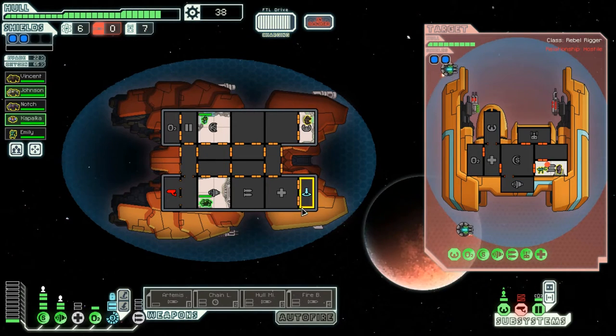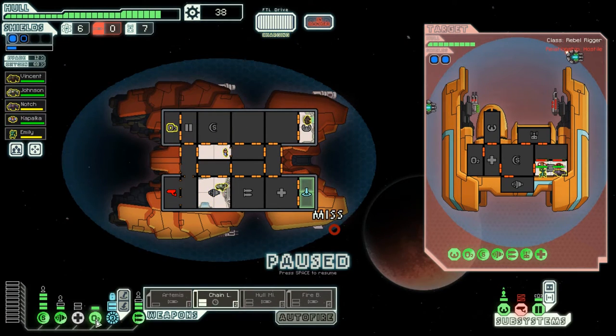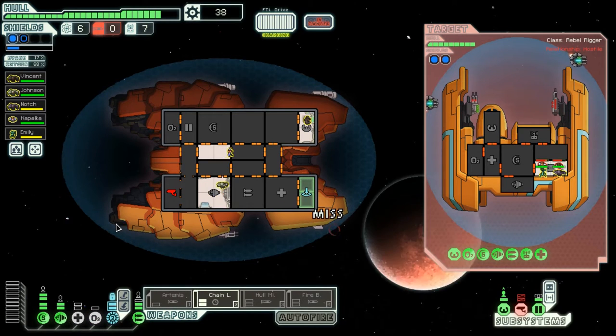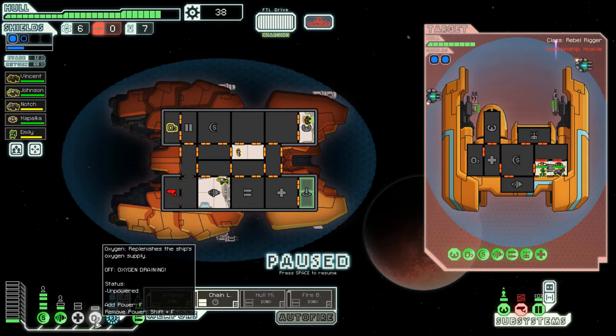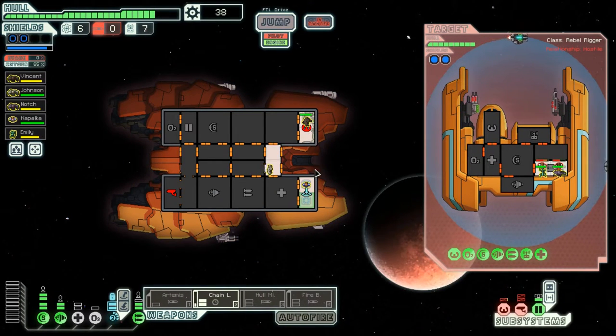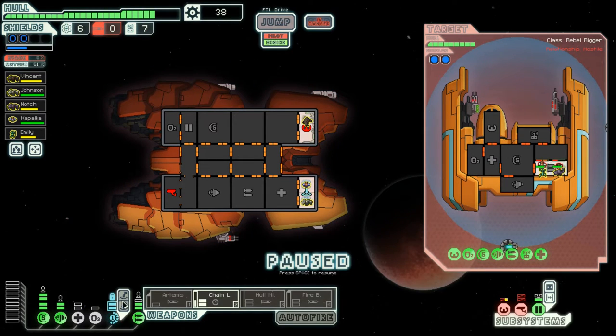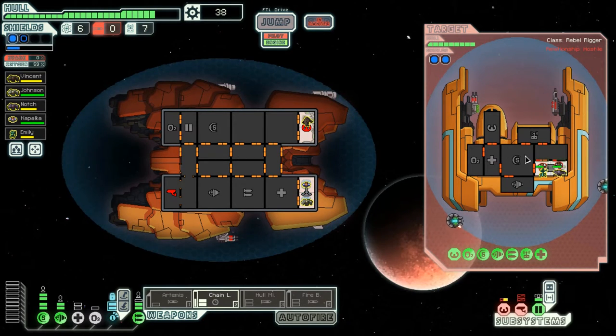So you know what I'm gonna have to do? I'm gonna have to board with more people, and then get the chain lasers going. So let's get the chain lasers powered up. We're gonna have to take the O2 levels very, very low, and that scares me. We're gonna have to take our dodge chance very low too. But the only way we can do this, I think, is if we just board them with everybody. We get their shields down.